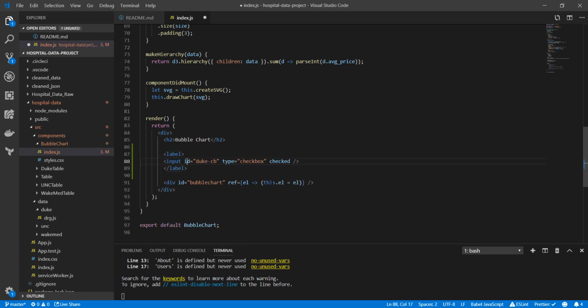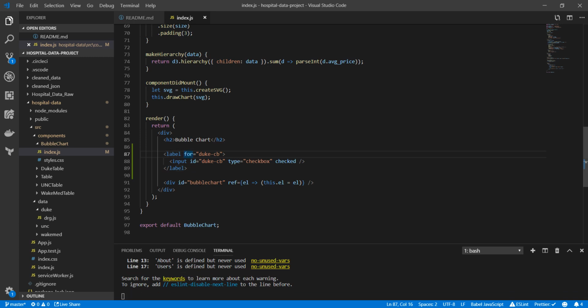And normally with a label tag, if we were just writing plain HTML, not JSX, you would say for equals, and you would give it the ID of the input that you are labeling. So we get this little warning here. You might have seen it pop up. Let's see if I can get it to pop. This isn't valid JSX. Let's see if it prompts if I save it. Nope, but it'll complain in the front end.